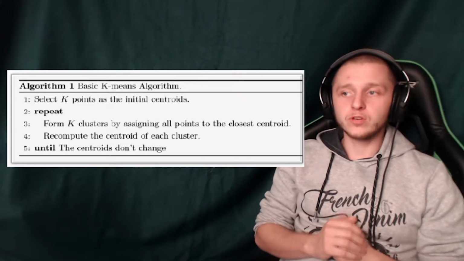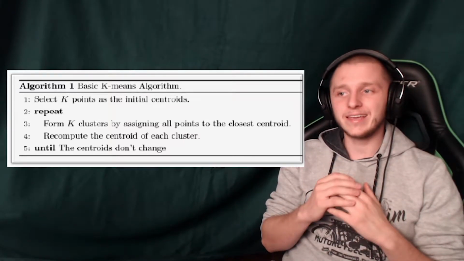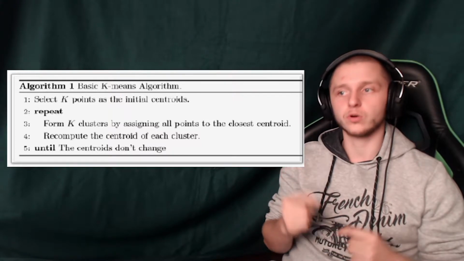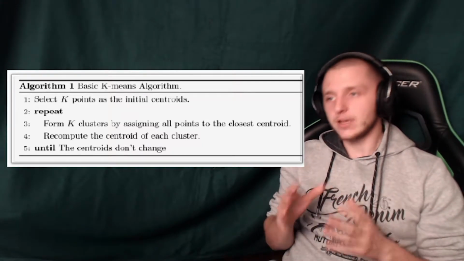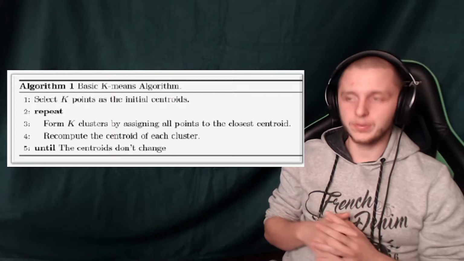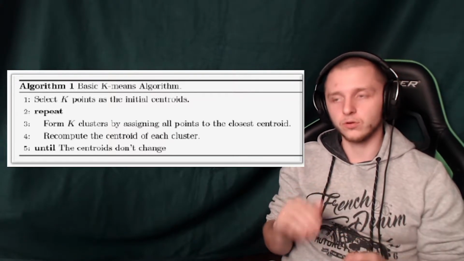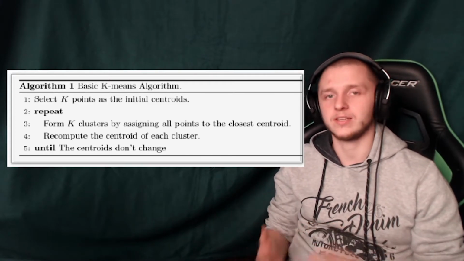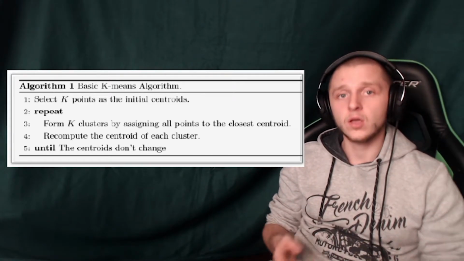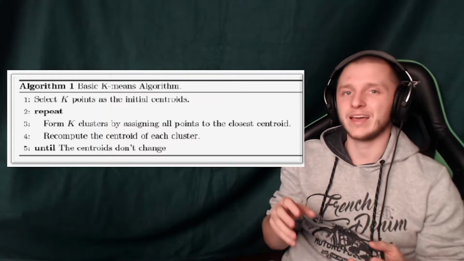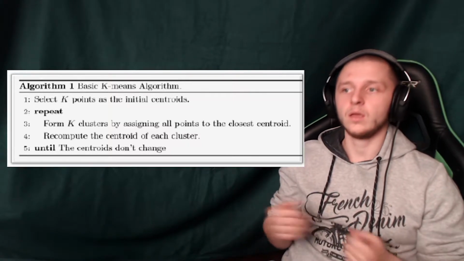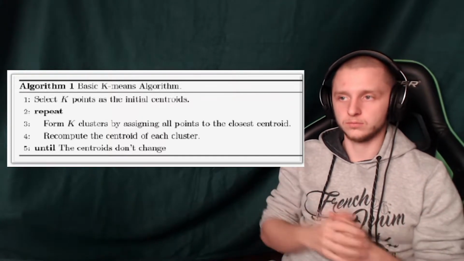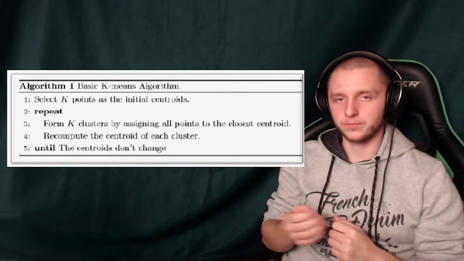So what we first want to do is select k centroids for the different clusters. So one centroid for each cluster. Centroid sounds complicated, it's actually not. It basically just means the average value of all the data points within a cluster. Since we don't have any data points in any cluster at the beginning of the algorithm, what we just do is randomly select k data points. These will then represent the mean for each cluster at the beginning.